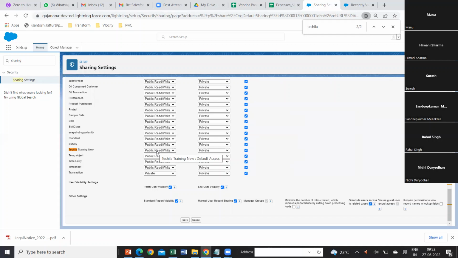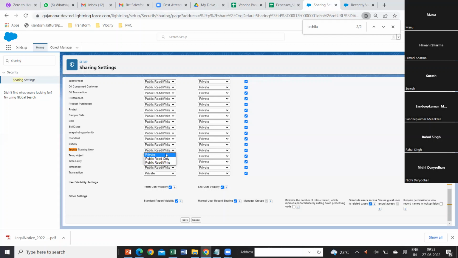Does it make sense, guys? For example, if Nidhi is the owner and Techila training new is public read and write, Shyam will also be able to read and write. He will have the full access.